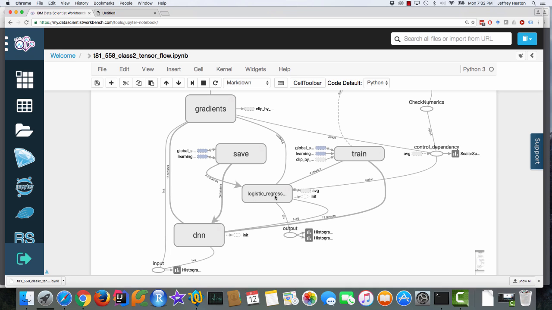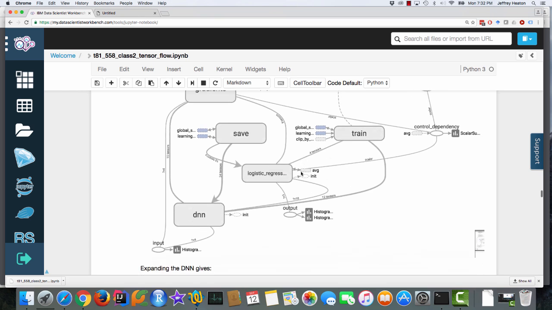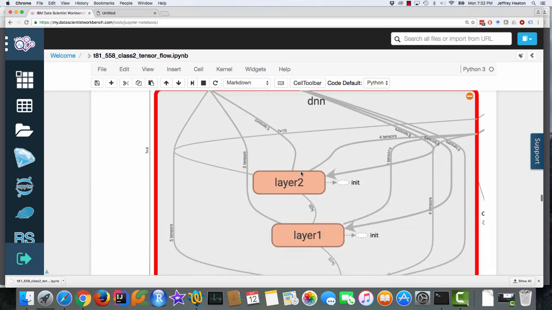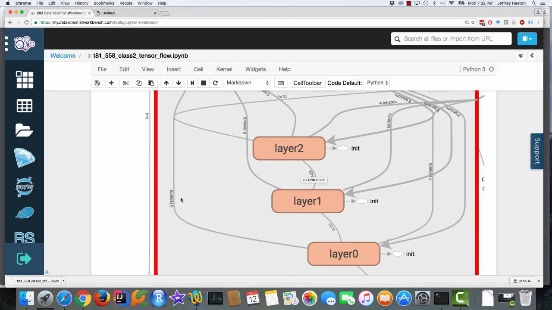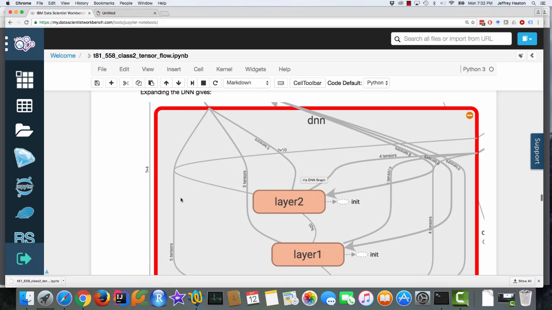So like this logistic regression node that you see in there, that's actually what they call the softmax function. And then there's this deep neural network, DNN. They've got the training over here. They've got the gradients over here that's resulting from that. You can expand a deep neural network and see the layers. And you can see the individual tensors connecting everything together.